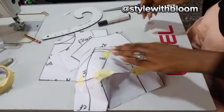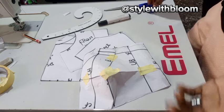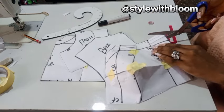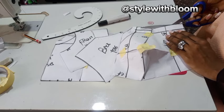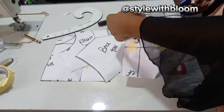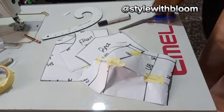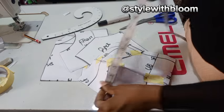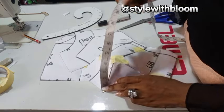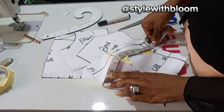Please ensure that you also measure up and cut out your front properly so that you don't have excess, but ensure that the minimum you're adding as side seam allowance is 1 inch so that you don't end up with shortage or easily outgrow your clothing. So we have 9.